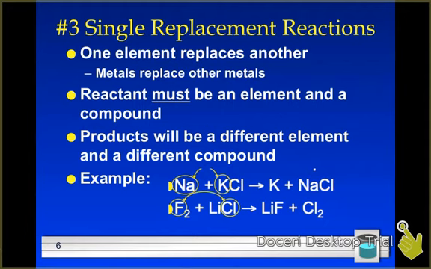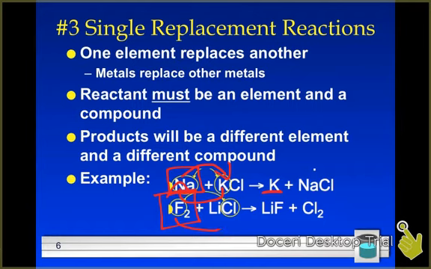For instance, in the examples you see down here, do you see how sodium is all by itself? Fluorine is all by itself. In order for it to be single replacement, you have to have these elements all by themselves. The only way they can replace something is if they are single to start off with. The products will be a different element and a different compound. So for instance, sodium is going to kick potassium out of its place, and potassium is now going to be all by itself, which we see over here. Now potassium, which is still an element, is all by itself, and it's no longer potassium chloride, it is now sodium chloride.